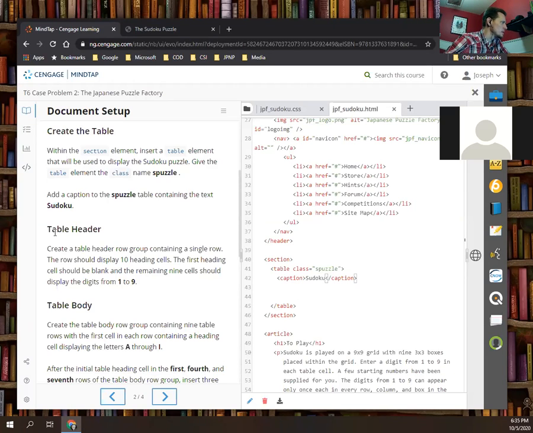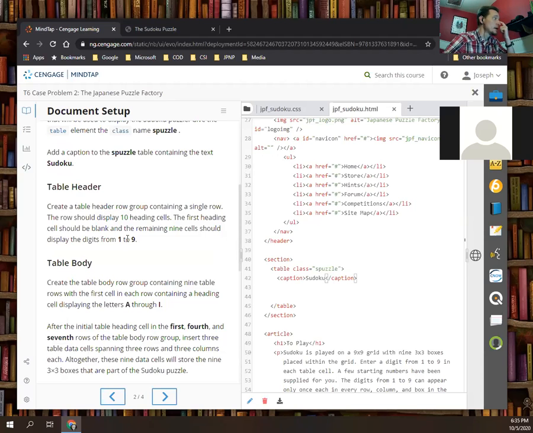Okay, so table header next. Create a table header row group. Okay, so this is going to be the thead, and I'm going to have a row inside with all the table headers. That's the table header row group, the thead. Contain a single row. The row should display 10 heading cells, 10 THs.